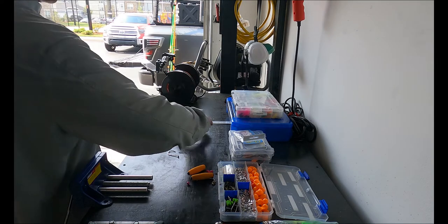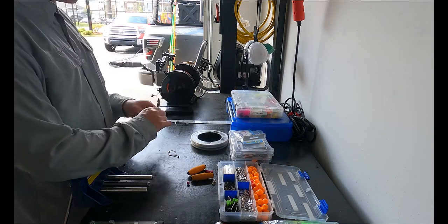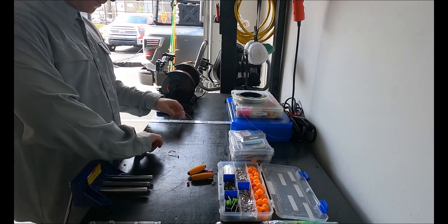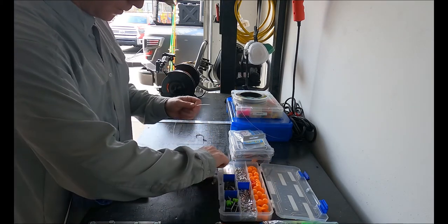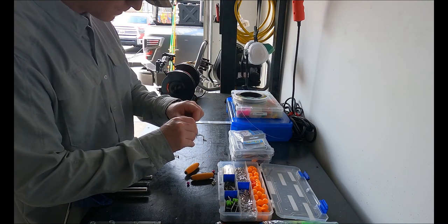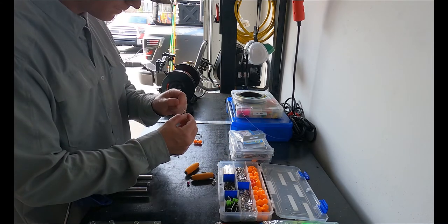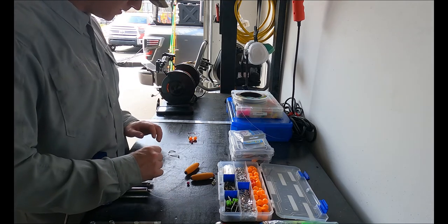I like my leaders 12 to 18 inches. And again, you don't need extra. Whatever you cut it to, that's what it's going to be. I use bow tie rattles, not always. So bead, bow tie rattle, bead. Now you just need a slip bobber.